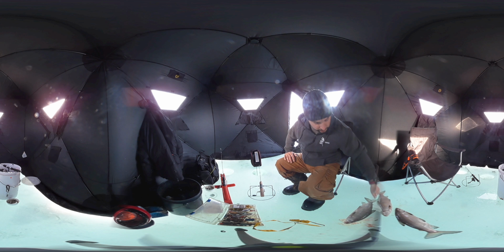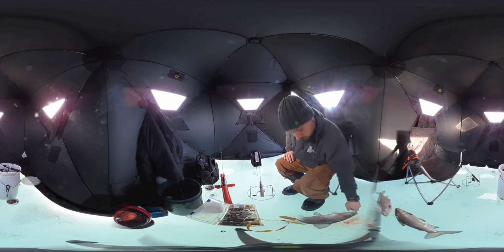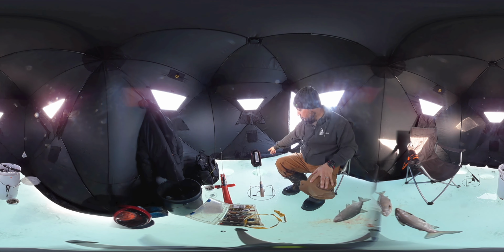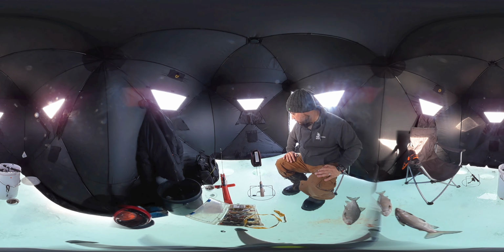Well, we're out here today fishing for Tulibee and getting tons of fish, tons of bites. Hoping for a big pike to come by, maybe even a perch or a walleye as well. But just to show you, average size, they're all massive, huge Tulibee, averaging about 17, 18 inches, and we've caught quite a few already. You can see I'm using the Showdown here, and they'll come screaming up off the bottom and slam it. I'm about 5 feet off the bottom right now, sitting in about 22 feet of water. And it's been pretty good action so far, so it's a lot of fun, so stay tuned. We should be getting more as the day goes on here.